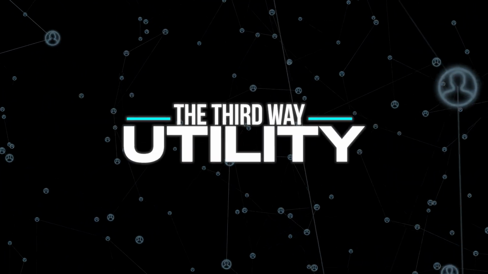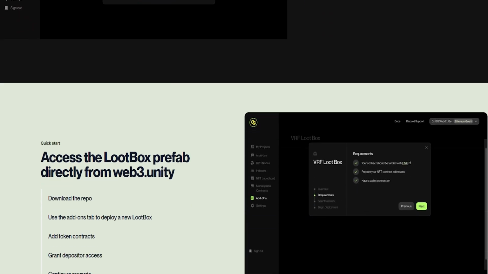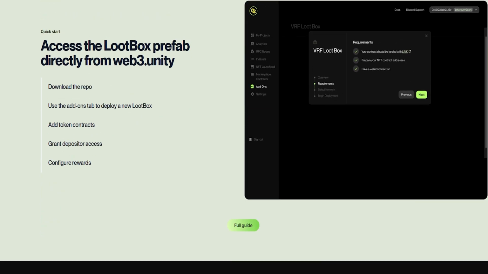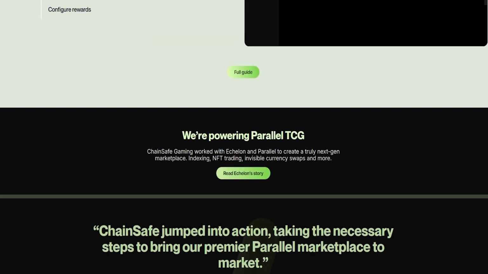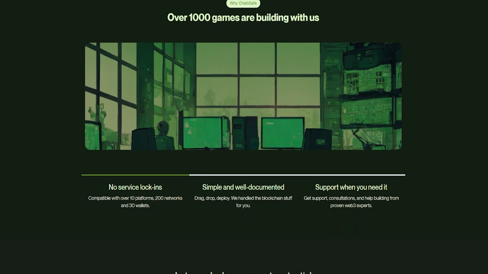The third way is utility. You can build the token into the product. Make paid access, voting, staking, bonus accrual, gamification. People willingly interact with the token if it does something useful, and the more uses, the higher the value.